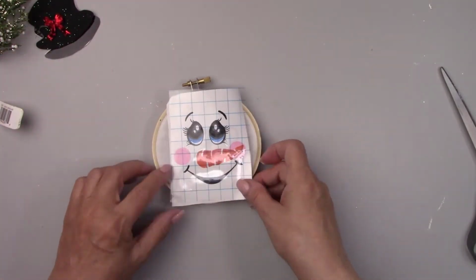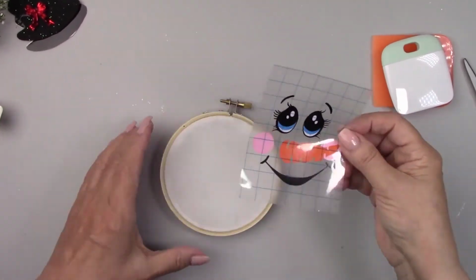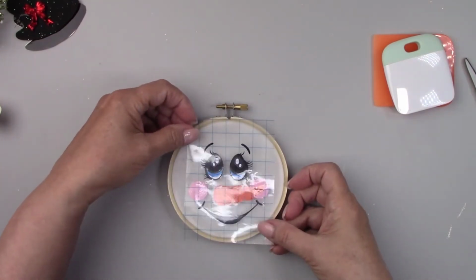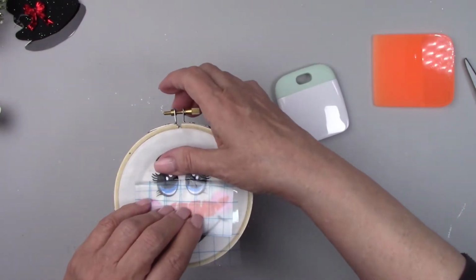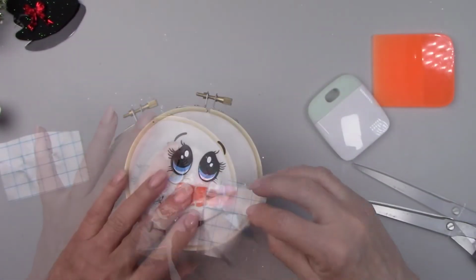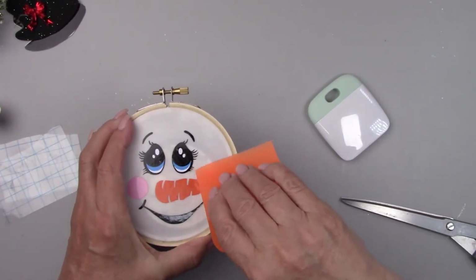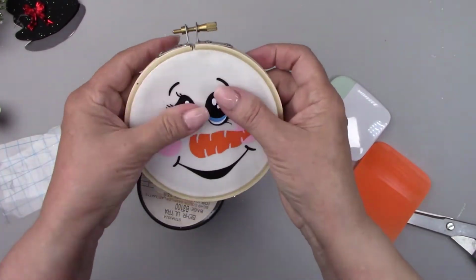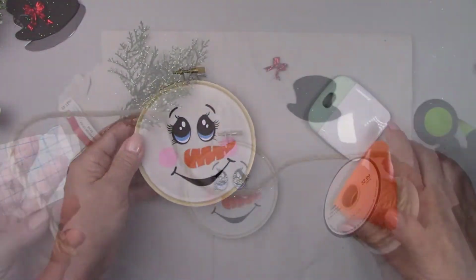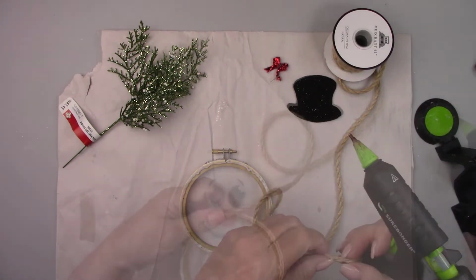I used my Cricut machine to make the face, but you can use a stencil or just paint it by hand if you don't have a Cricut machine. I'm laying it on the fabric and burnishing it, and then I'll remove the transfer tape. And oh my gosh, he just has the cutest little face. I'm going to add some thick twine where the fabric meets the hoop on the back and the front.